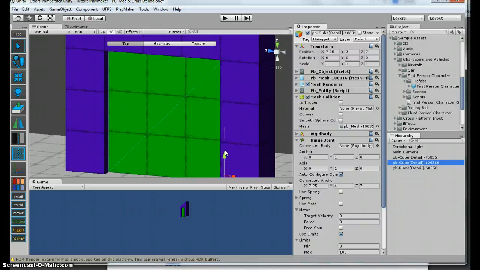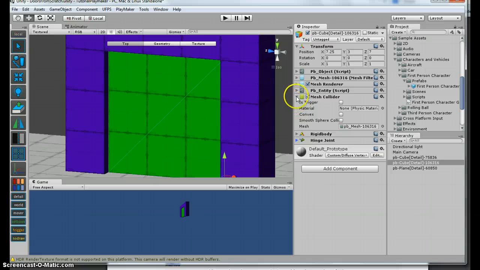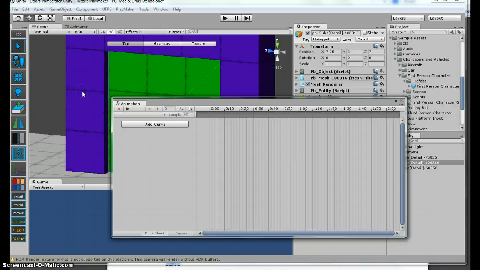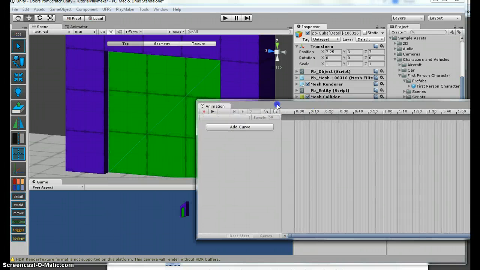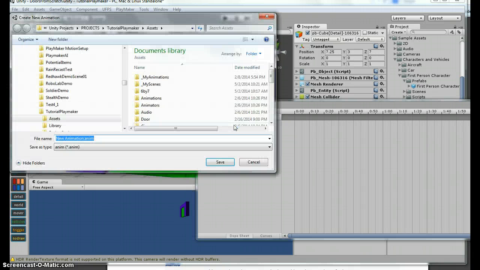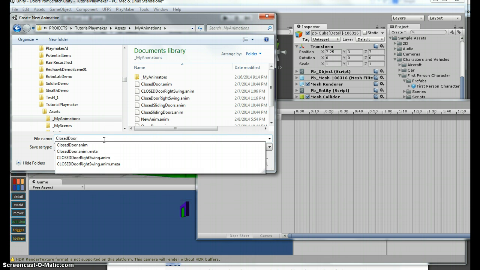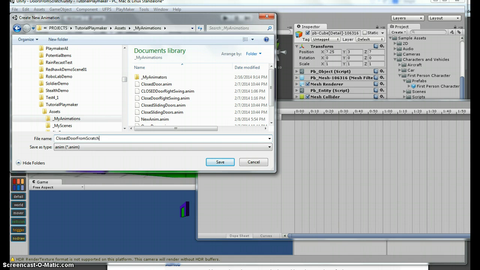So now I need to create some animations. So I go Window, Animation. Let's create a new clip. I am going to put it in here. I'm going to call this closed door, since I have so many other ones. So this is closed door from scratch.